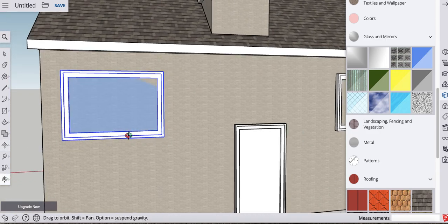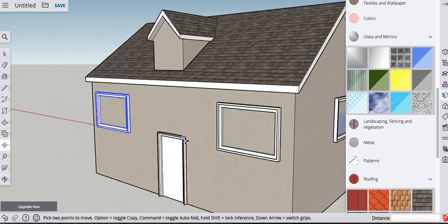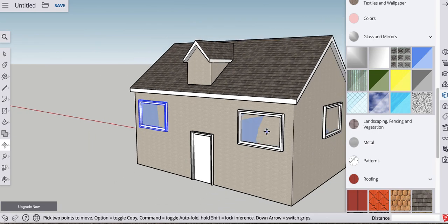Okay, so for whatever reason, those bricks are still showing up there. Okay, it's not the end of the world.